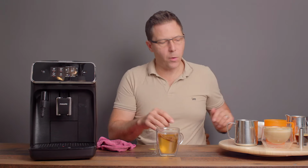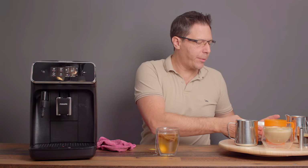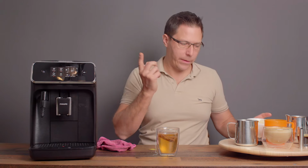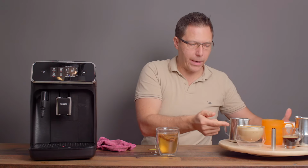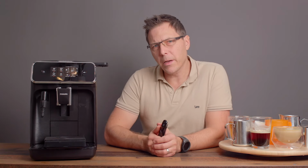So to wrap up, we have made an espresso with this machine. We have made a cappuccino with the panarello, which we removed promptly. Made a better cappuccino. Then we made a tea. I would say, let's take a look at the brew group. If you're gonna buy this machine, what does a brew group look like?